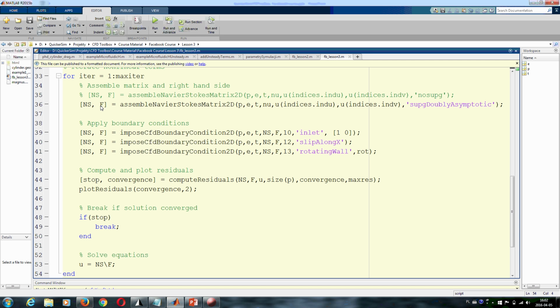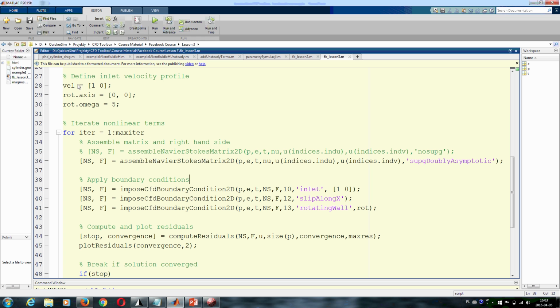And again, exactly in the same way as in our previous lesson, we need to impose boundary conditions. So we use a slightly different function. This time this will be impose CFD boundary condition to D, PET, mesh, matrix, right hand side, and we tell at physical line number 10 we want to tell this will be our inlet with unit velocity in the x direction and 0 velocity in the y direction.